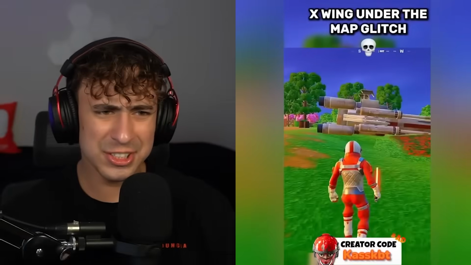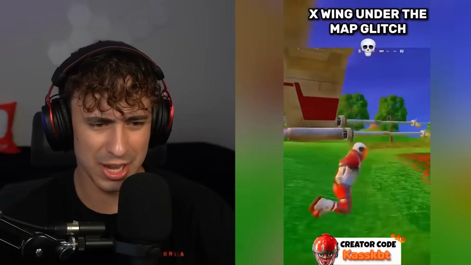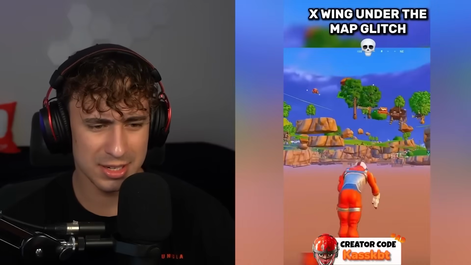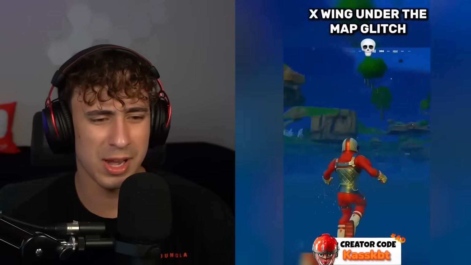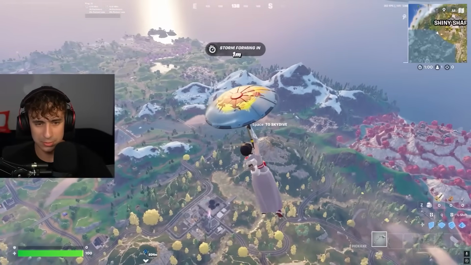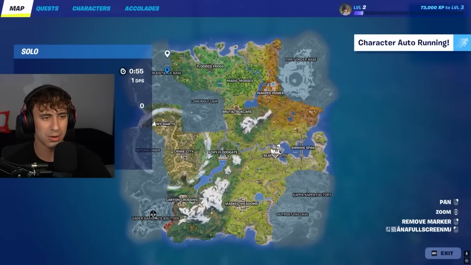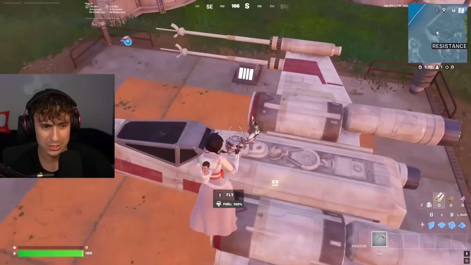All right, so now we have an X-Wing under the map glitch. He mantles and spams flip, and then he goes under the map. What? So this one is kind of similar to the one earlier where you have to flip the X-Wing and then you go flying, but this one, he goes under the map. What? All right, so I don't really know where too many of the X-Wing spawns are because I can never find them. So we're gonna head to the same place we went to earlier, which is the resistance base up here. All right, so we got the X-Wing.